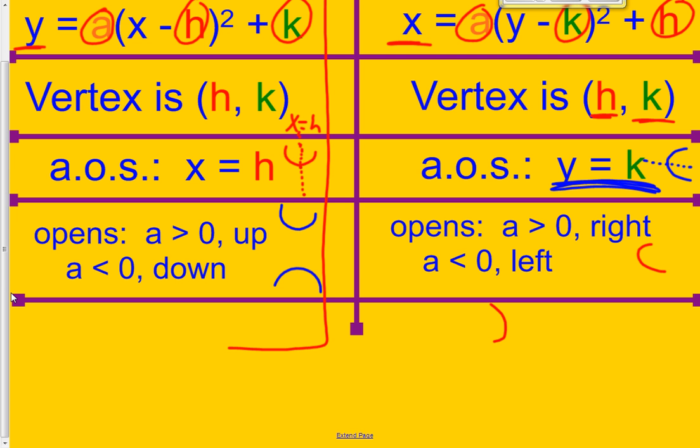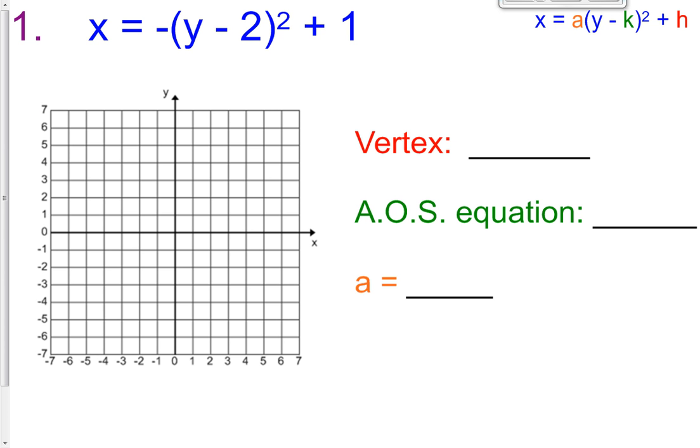So there's a lot of similarities, but there's a lot of differences that we really need to keep straight as we do these problems. Let's talk about the first problem. It's already in vertex form, which is really nice. So your vertex is at h, k. H is outside the parenthesis this time, so the h value is 1, and the k value is the opposite of what's in here. It's at a positive 2. So there's where your vertex is.